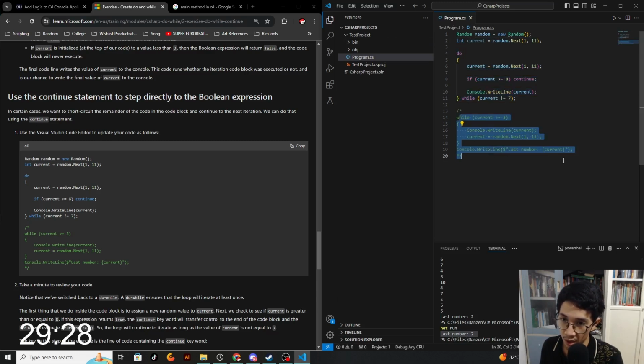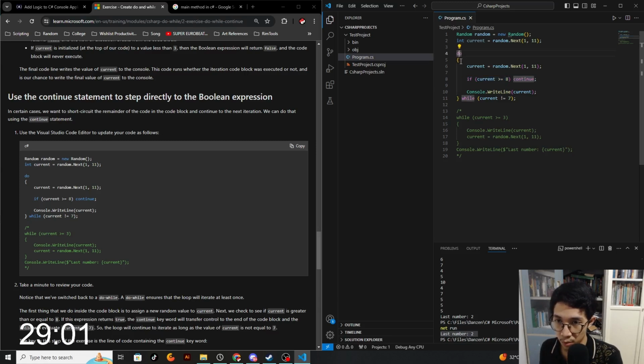Comment that one out, unnecessary. So we will just focus on this, especially this line of code, because we see a new keyword here, continue. What's going on with continue, and how does it work? Let me guess first.